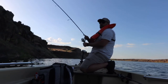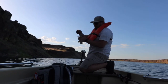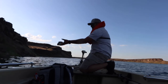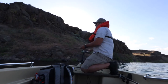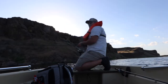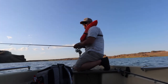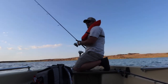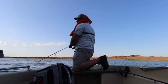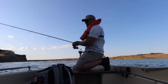Got another one of them small jaws over here. There's another one. No largies, just smallies. See, bud. Again, missed him again. I'm not setting that hook that hard because this line's been a little shady. This last weekend I went fishing with it. Every time I casted it, it was popping off. So I don't know if it's frayed. I'm gonna have to change the line out. It's a little risky just fishing with it right now. If I were to catch a giant, there's a good chance I won't land her because this line's gonna break.